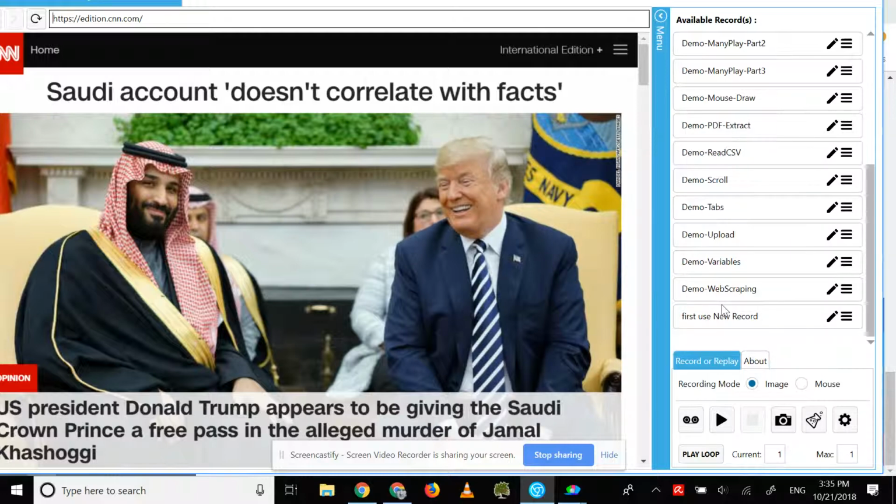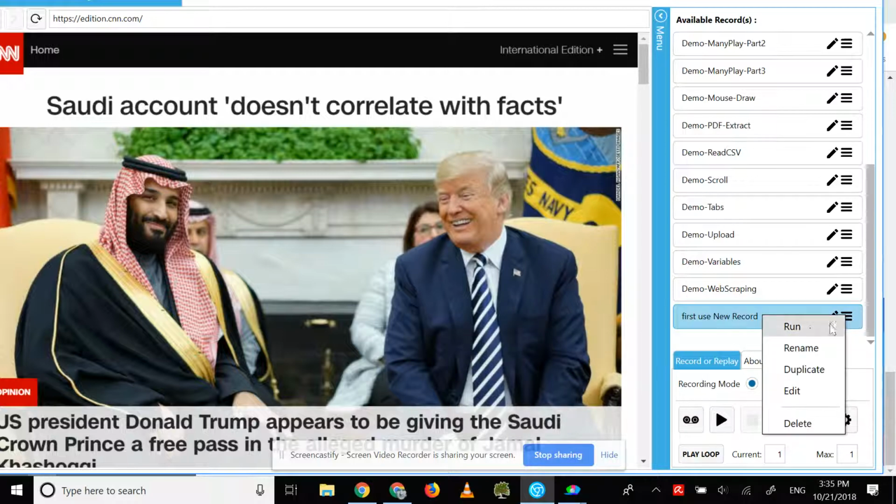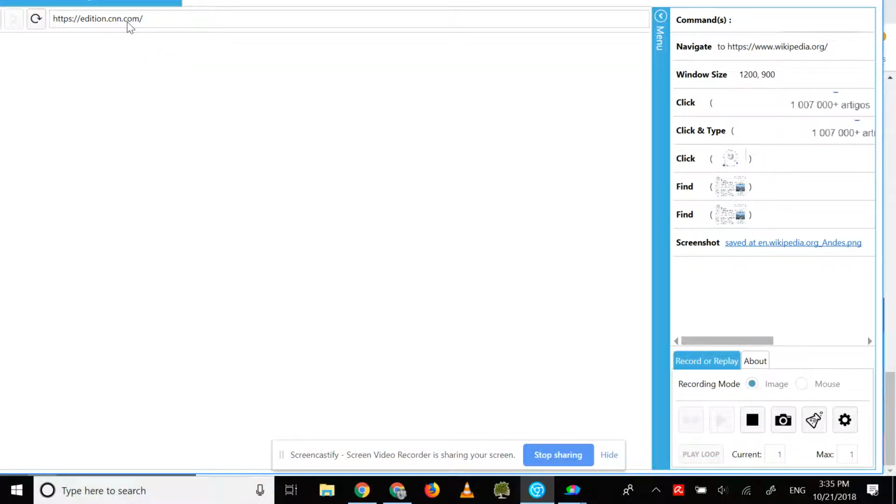And let's go ahead and click on first use, click on the hamburger, and then run. You can see it did change the URL, now it's doing something.